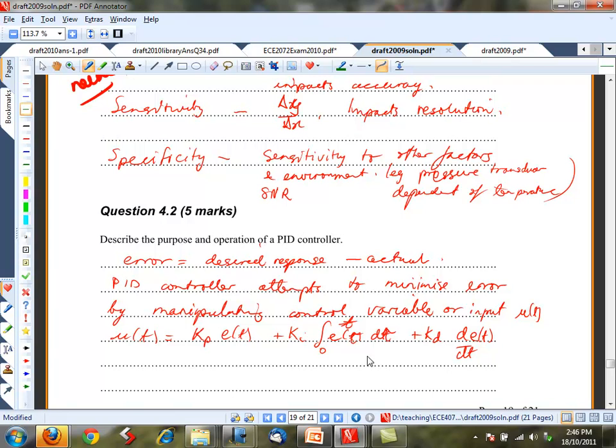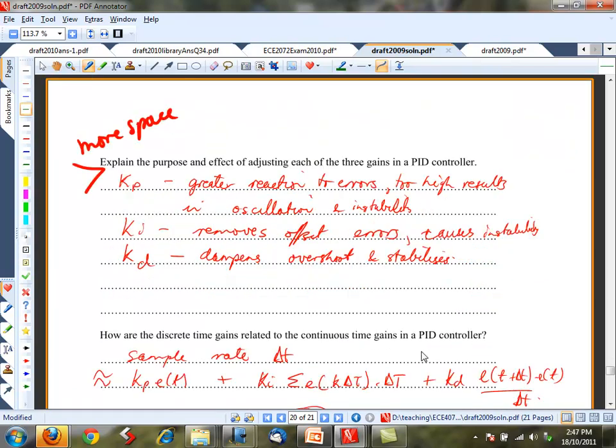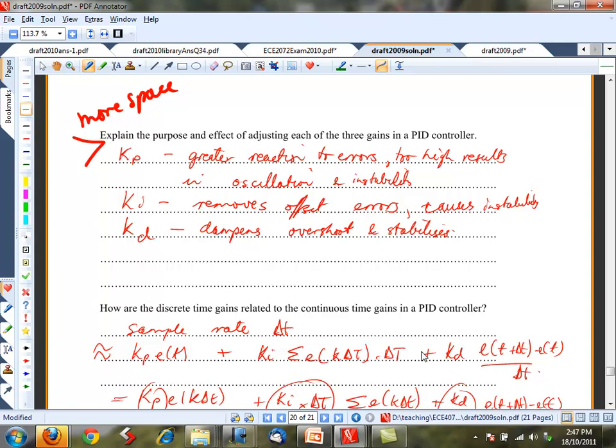So say halfway across the swing, it should catch up, because this term gets larger and larger and eventually pushes the motor ahead in that direction. Now the problem is that you can get overshoot through applying too much integral control, and the differential control will look at the rate of change of the error. If it's getting too rapidly increasing it, then we'll back off the motor voltage effectively before it overshoots, so predicting where the error is heading. So that's meant to be described in these answers here.